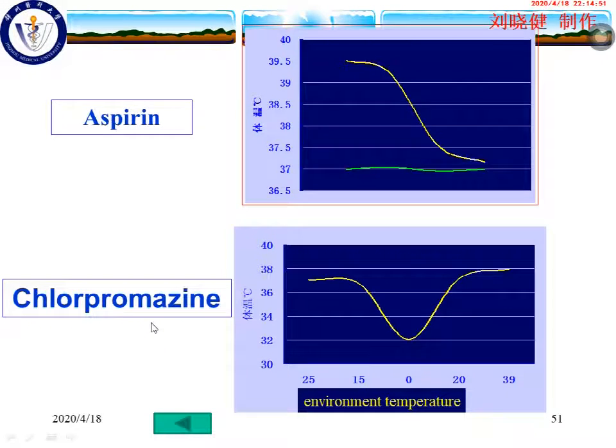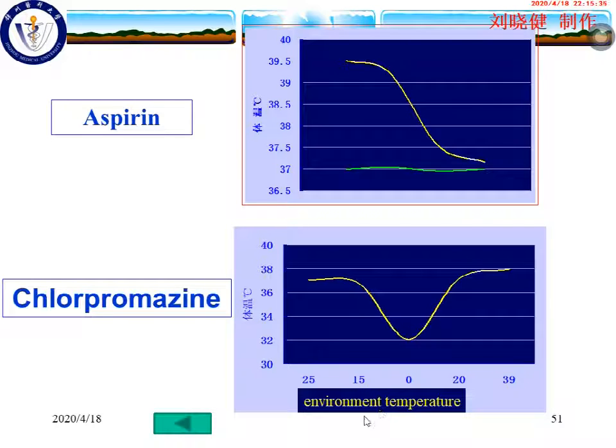Do you still remember this drug? It is an antipsychotic drug, usually used to treat type 1 schizophrenia, and acts on the central nervous system. It also can alter body temperature according to the environment temperature. With physical cooling, chlorpromazine can decrease the body temperature even lower than the normal range, close to 30 degrees Celsius.